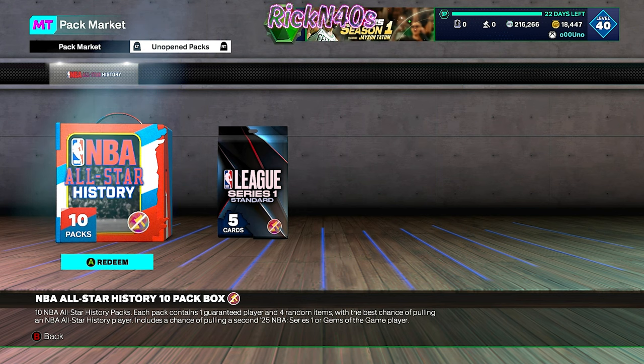10 NBA All-Star history packs containing one guaranteed player and 4 random items with the best chance of pulling an NBA All-Star history player. Includes a chance of pulling a second NBA 2K25 Series 1 or Gems of the Game player.